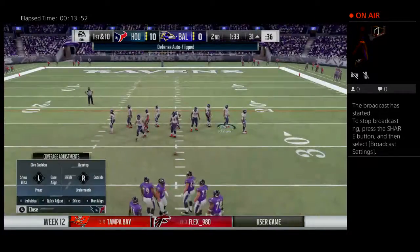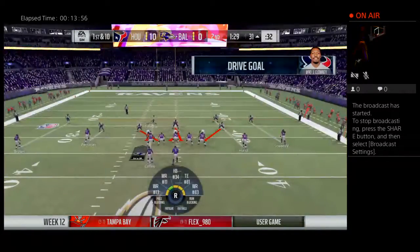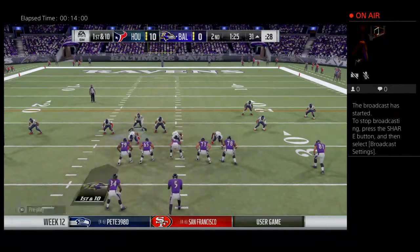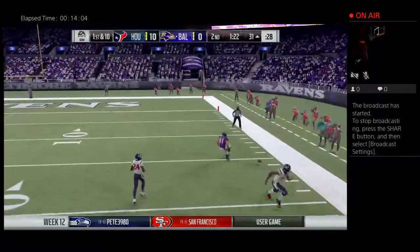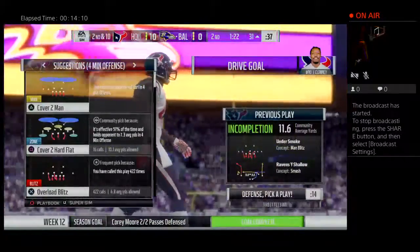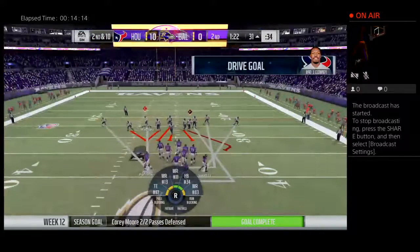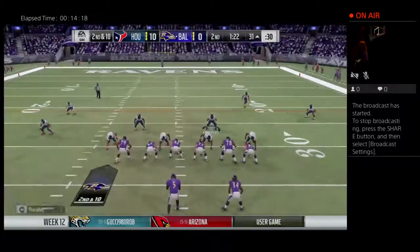7 yards there, good enough to move the sticks. When this offense can get their tight ends involved, they can move the football. Here, a nice route, able to look it in, and picks up the first down. Flacco. And it pops free. The collision there jarred the ball loose and brings up 2nd down. This team is not going to make it easy for you. They're a physical group, and we just saw it there on that play. It came in, made the contact, just as he's trying to haul it in.